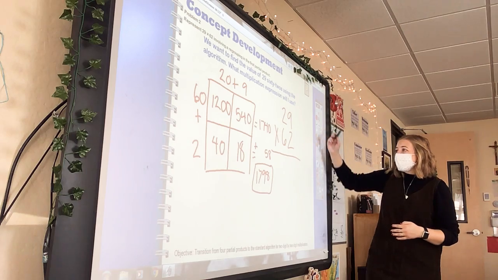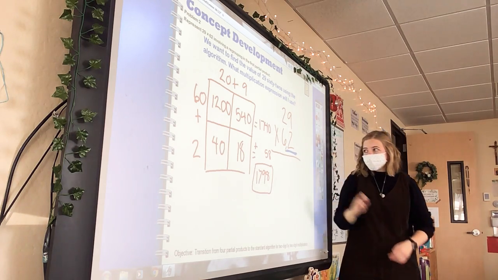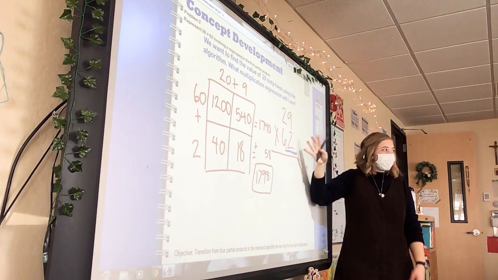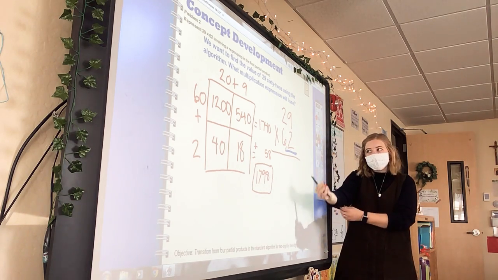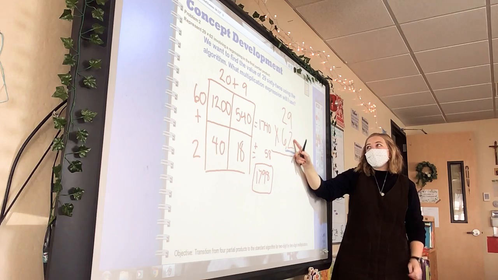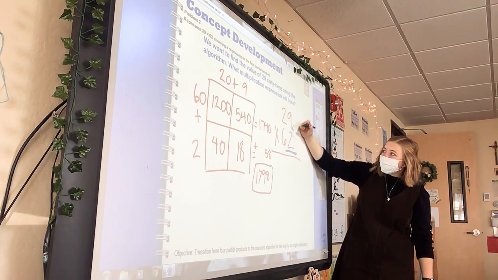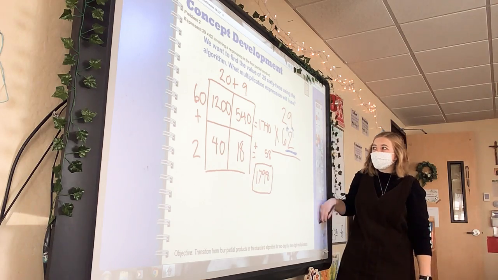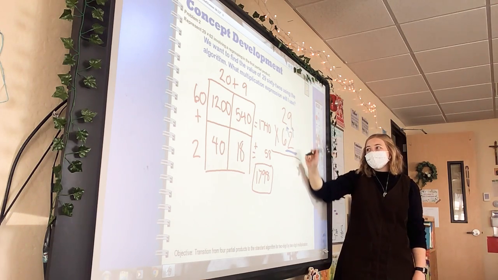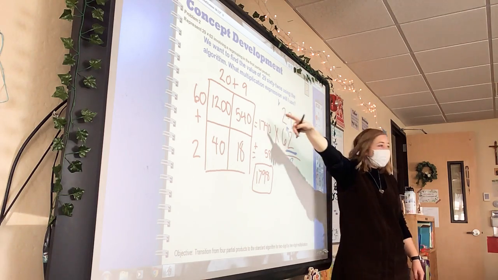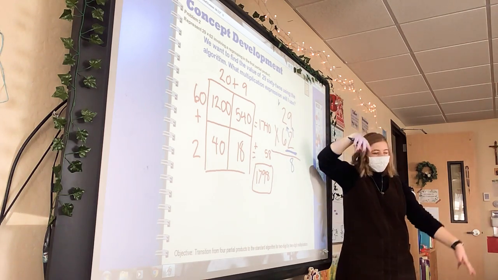So I start with the number that's in the bottom right corner, in the ones place, of the second factor that I'm working with. And I multiply that by everything on top. So that 2 is going to multiply this 9, and it's going to multiply this other 2. So 2 times 9 is 18. So the 8 comes down, the 1 carries over. We know that part already.